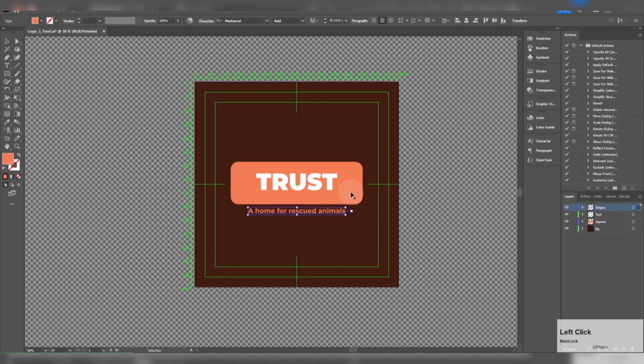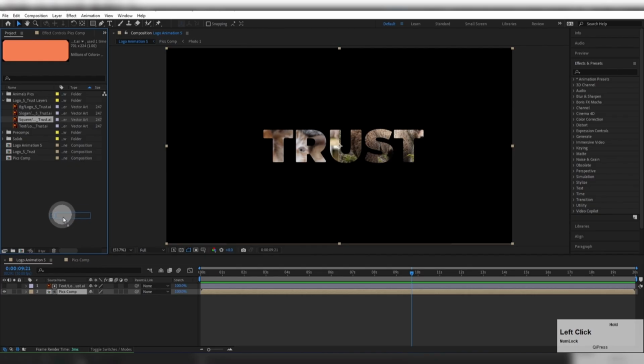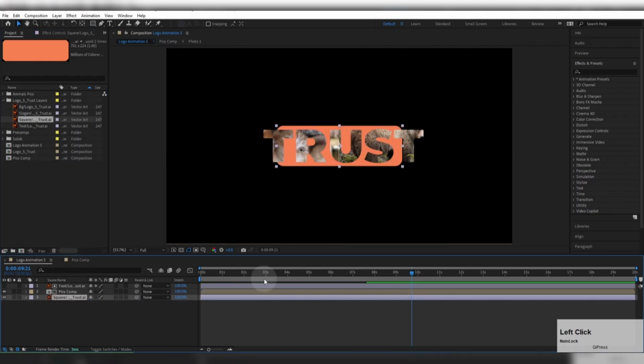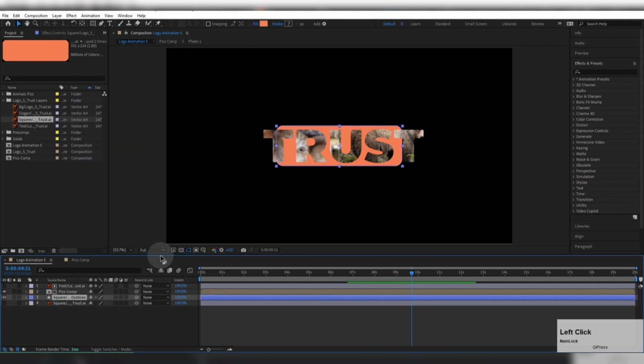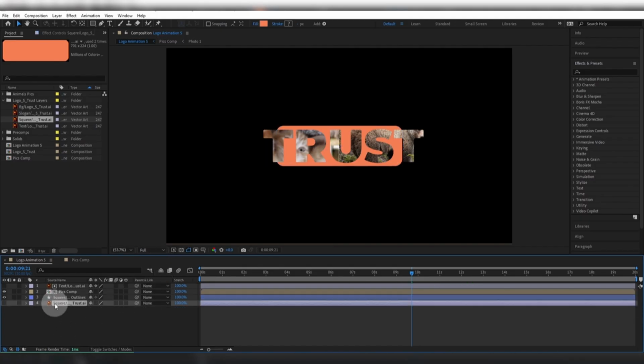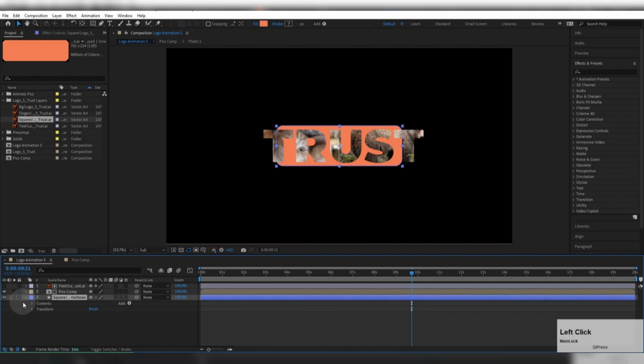And now, let's import the rectangle of the logo by dragging it into our composition. Now, for the best animation results, we need to convert this Illustrator layer into a shaped layer with paths that we can adjust and scale. To do this, right-click on the layer, go to Create, and select Create Shapes from Vector Layer. You can delete this layer now. Now open this shaped layer until you see its path.